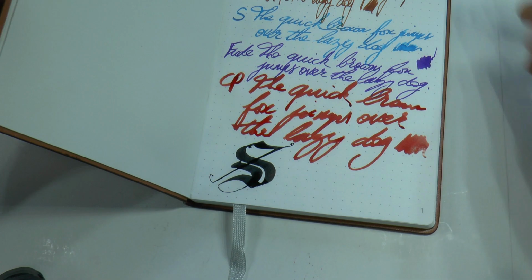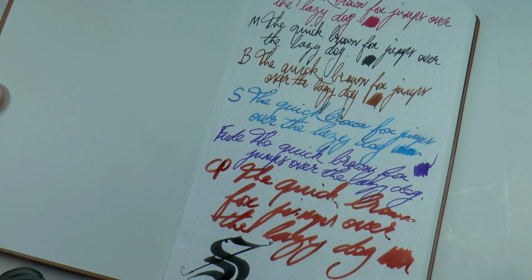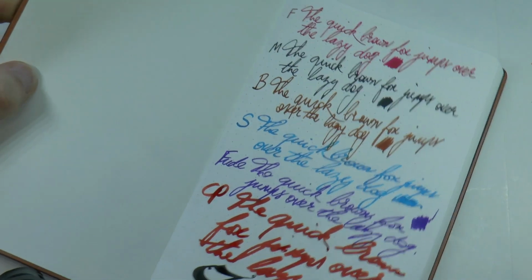The darkness and the light. Now, I wish I had started with these really wet nibs, because of course now we have to wait until this is dry. So, the first thing you will notice in my mind is that there is no feathering on this paper. Yeah, it's Tomoe River.